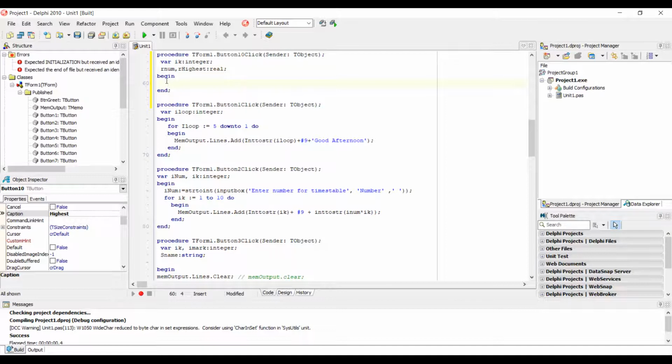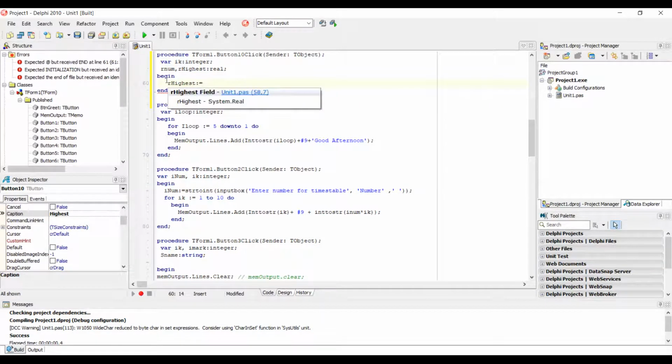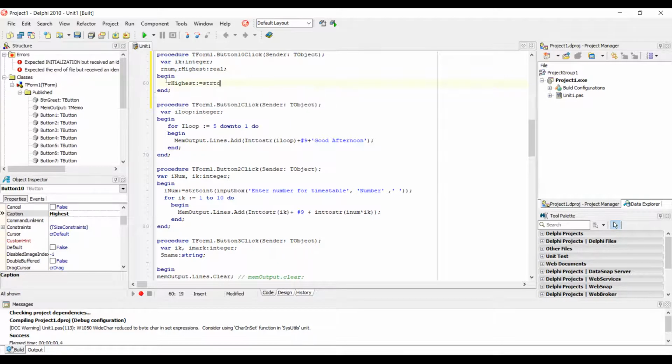Let's first of all allow the input to come in. I'm going to do an input. So I'm going to use the variable highest. And then it's going to get from a string to int.